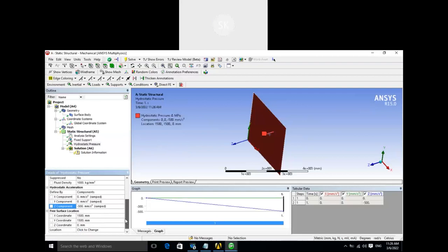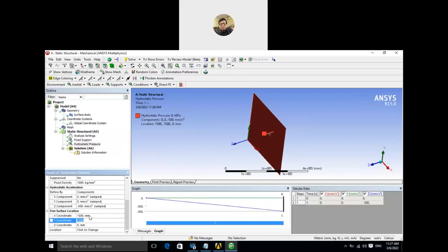So all are satisfied. Now, our free surface location. That means where the water level is. Y coordinate is say up to 50% of the height, so y coordinate is 1500.